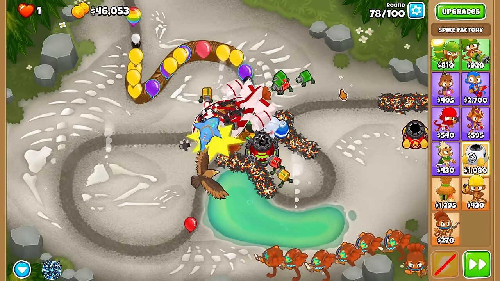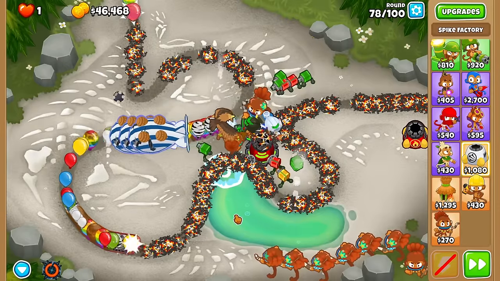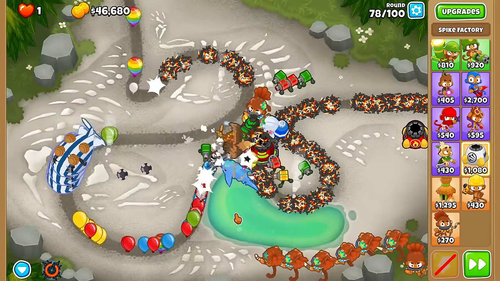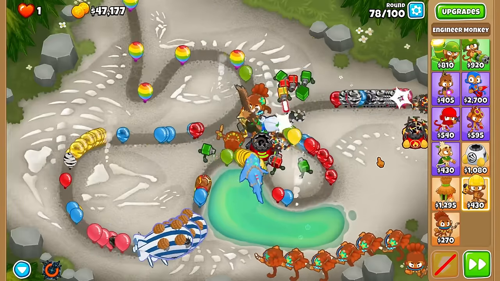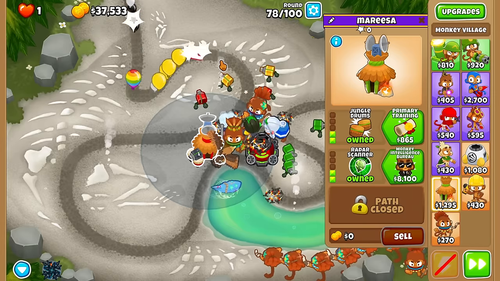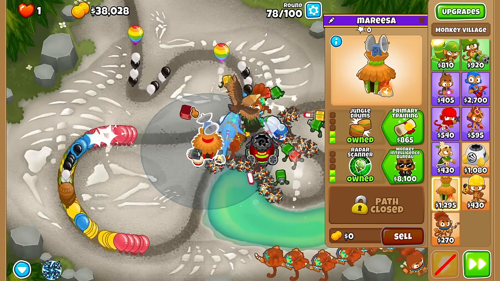Oh, dang. Oh, diddly-diddle-double-dang. Shark cannot attack any of these ceramic balloons. So, can our other towers kill them? Can the cleansing foam decamo? Not quite. I was hoping to not have to do this, but at least I'll have it for the rest of the game, right? I got a village now.